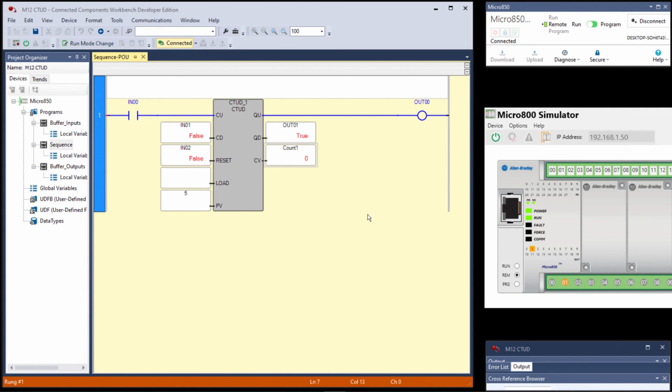So the terminology I find grammatically interesting. I'll just put it that way. But this software is getting better every day. You have demonstrated the range of the use of the count up, count down function block, except for selecting EN and ENO box and the load variable, which we will not discuss in this project. Learn the simplest uses and save the convolutions for another day. Sufficient to the day is the evil thereof. In your own words, describe the relationship of QU, QD bits, and the CV value. We've done that sufficiently.